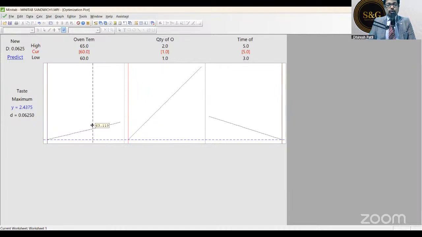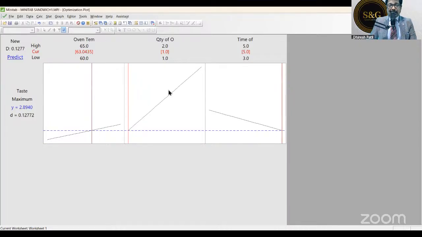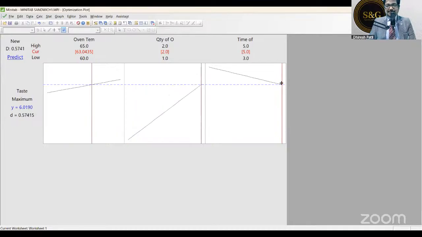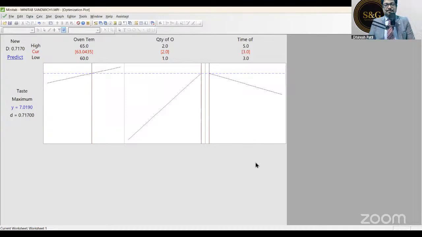Let's say I want to set it at 63. If I set it at 63, look at this. Let me set it back to optimized 6 and just play around with this. So without running an experiment, you can predict the value of any y within the range of the data set. Are you clear with this? This is called the response optimizer. Just give me a yes if you have understood this.